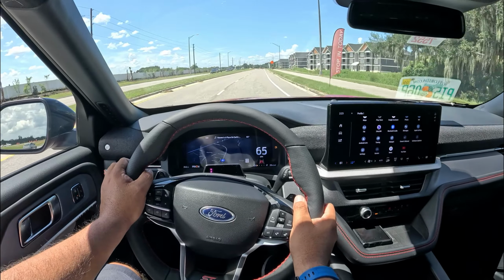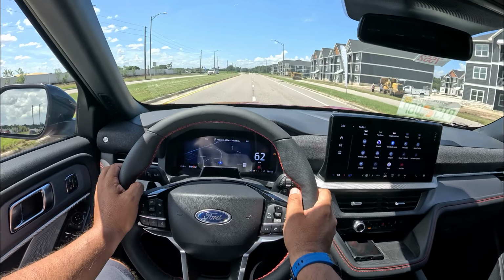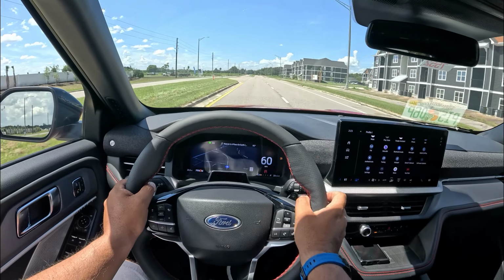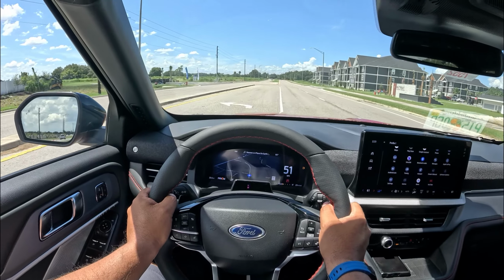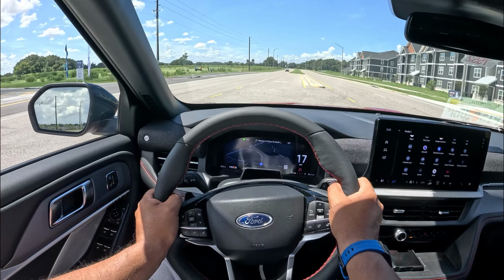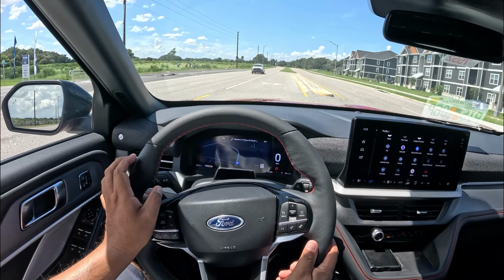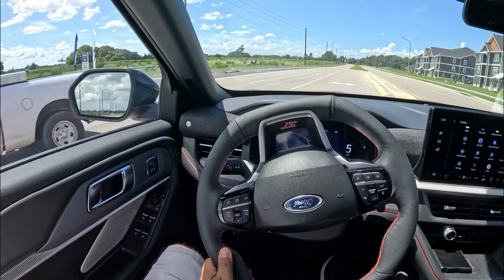Even though this is more of a sport model, the ride is still very smooth, very planted, and does feel stable. It just feels good to drive. Go back here this way, ladies and gentlemen. Oh boy, see if I can get through here. I think I can. But let me know what you guys think of this 2025 Ford Explorer.